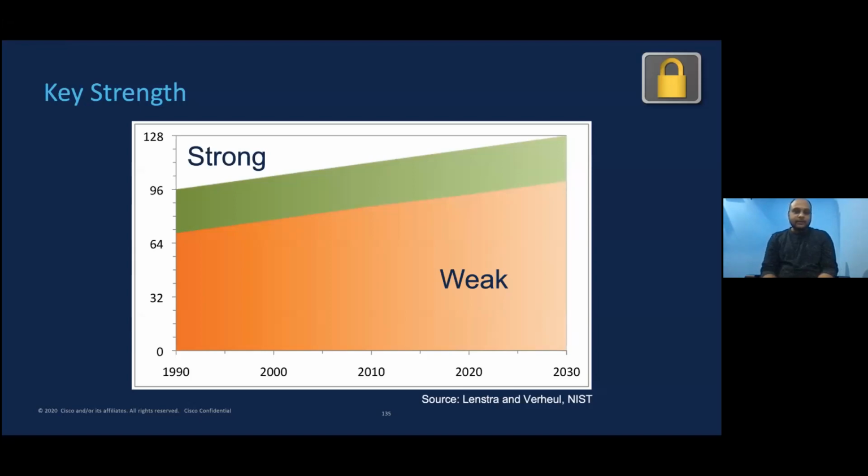So at least in order to have a stronger key strength, 96-bit key size should be used. 128 creates a dramatic impact because it takes 2 to the power 128 number of operations in order to sweep through all the keys before I can do a partial or complete brute force attack on a system, or I can partially or fully break a system. Why do we need to increase the key strength day by day?